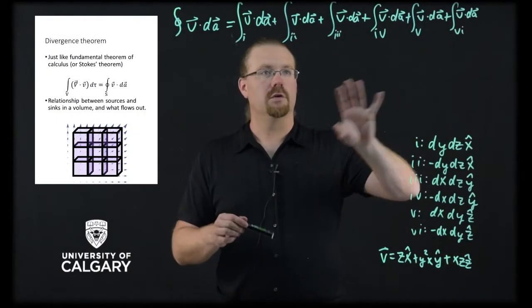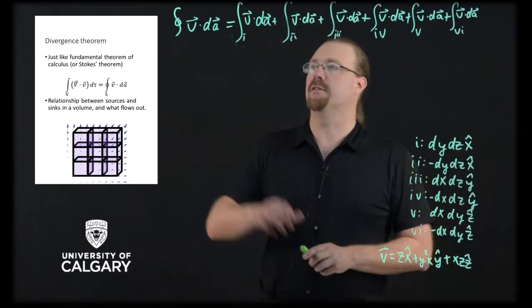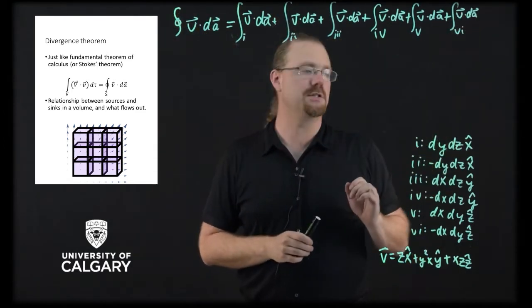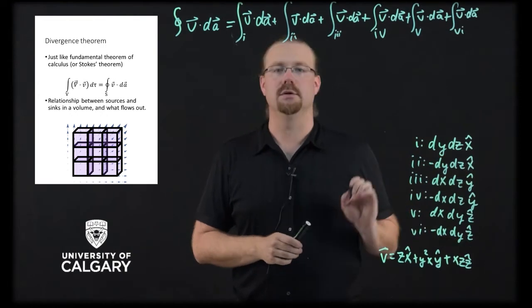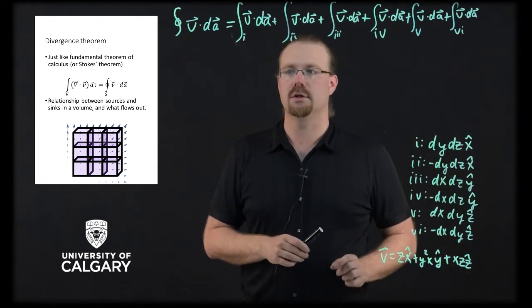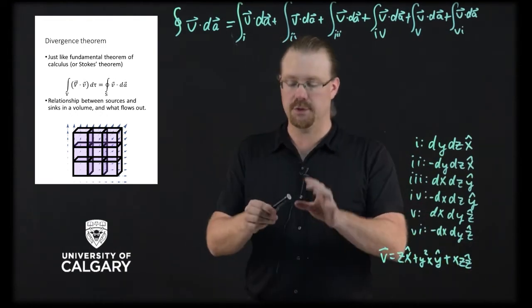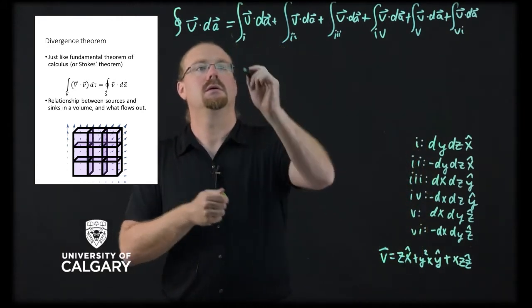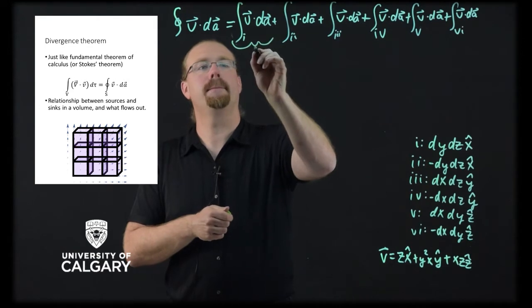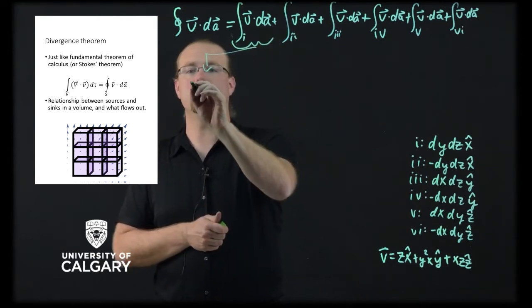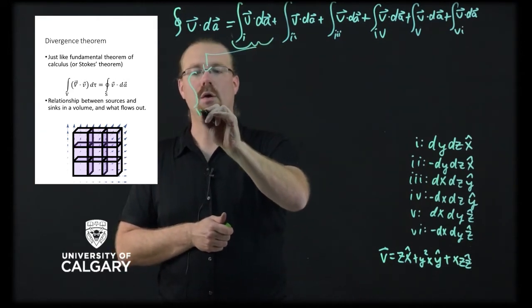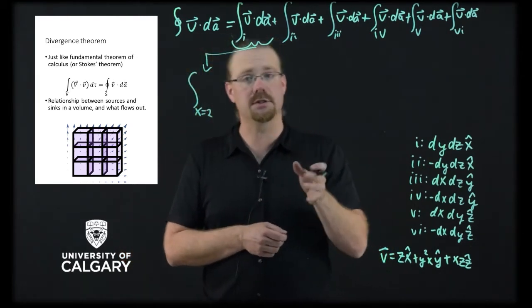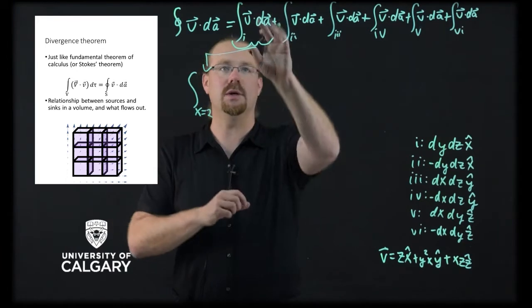We've taken a moment to reorganize where things are. So we have our closed integral, our 6 broken out faces of our cube, our differentials, and of course, the vector function that we're actually using. So when we do this, let's take a look at this one specifically. This is going to turn into the integral where x equals 2. So y is going to go from 0 to 2, and z is going to go from 0 to 2, but x equals 2 everywhere here.